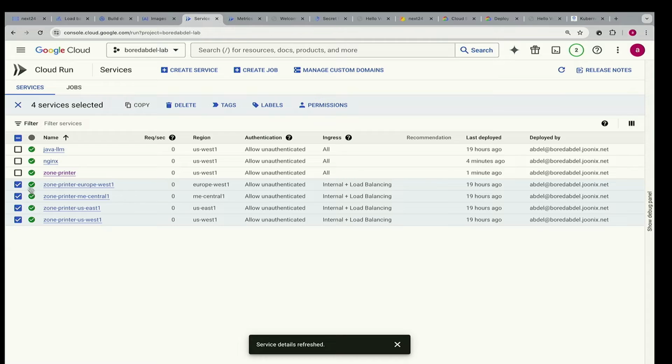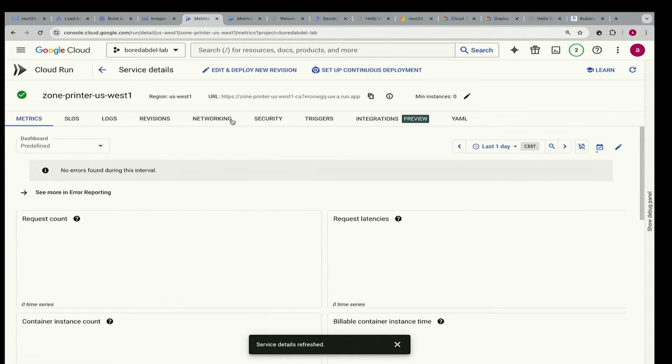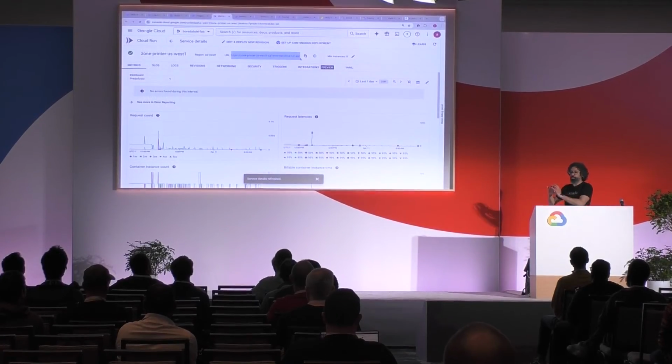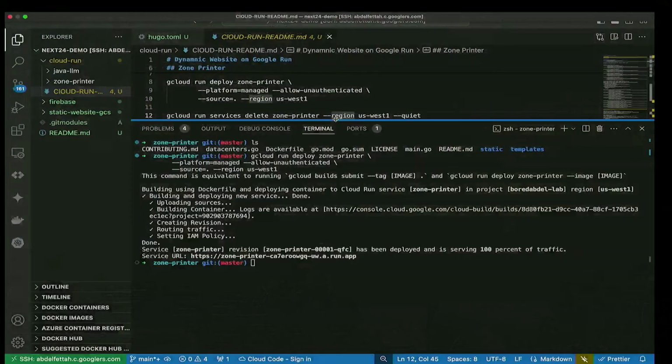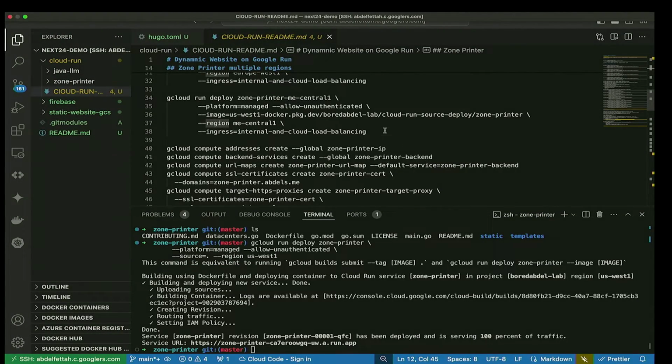There are a few things I did with this application specifically. If I click on any one of them, the first thing I'm going to notice is that this URL is not clickable, right? That's because when I deployed it, I used the option to say I do not want the application to be exposed to the internet. I only want it exposed behind the load balancer. That's a flag in gcloud called the ingress rule. So here is an example of how I deployed this application.